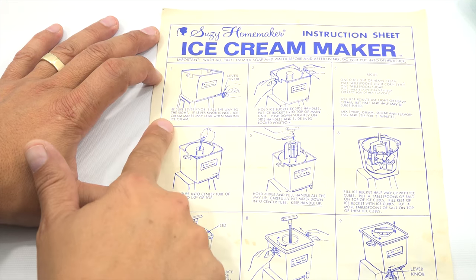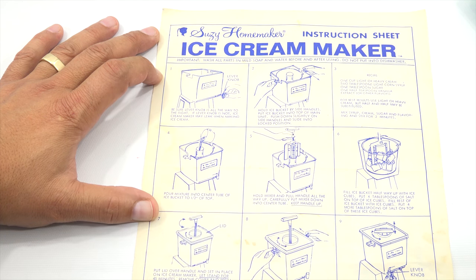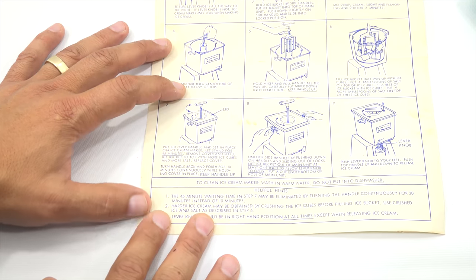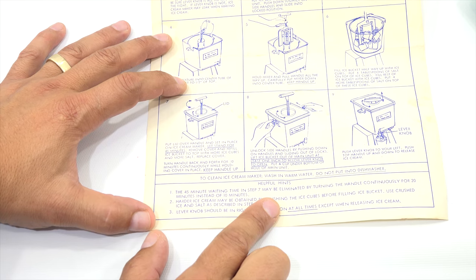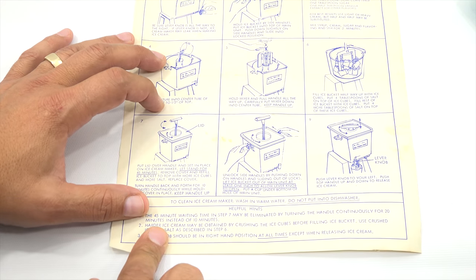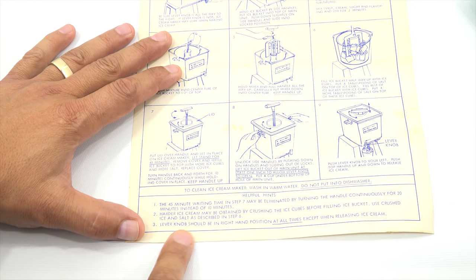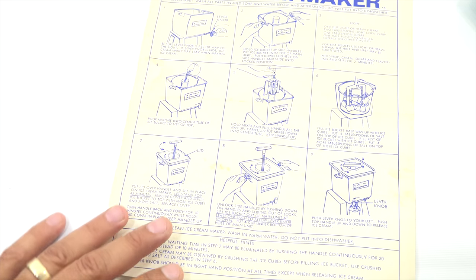Okay. Be sure the lever knob is all the way to the right, and then put your main ice bucket in there and follow this recipe to finally get to ice cream. And they give you some cleaning information here, helpful hints. Okay, so one spot they say crushed ice, ice cubes, and then down here they say crushed ice, depending on the consistency you want. And then that's really it with the instructions.